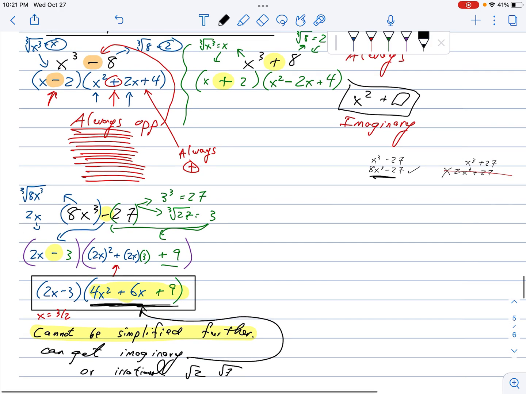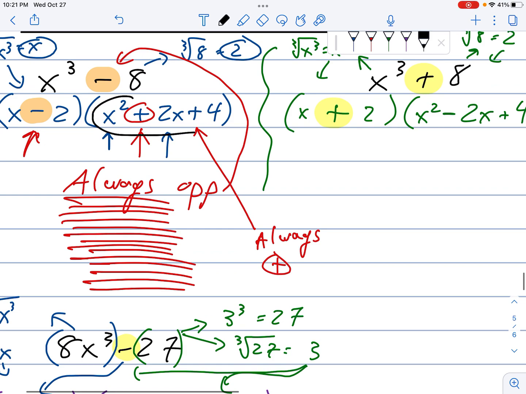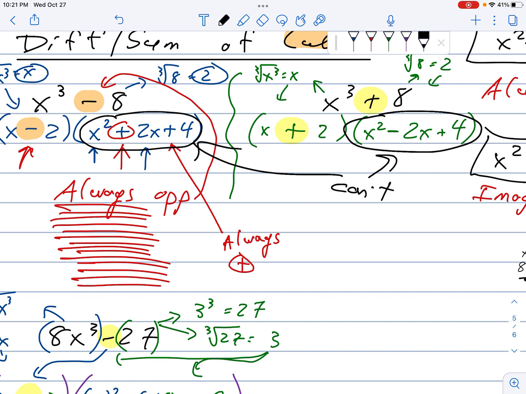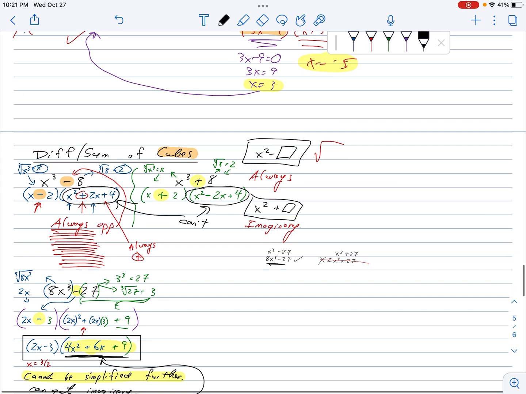So that's my formula over here. Again, same thing. If we try to factor this, we won't be able to. Cannot factor because it's going to lead to something irrational or imaginary. So we won't be able to come up with it off the top of our heads. Okay, so this is difficult.